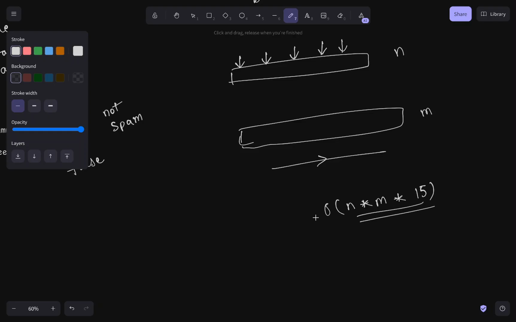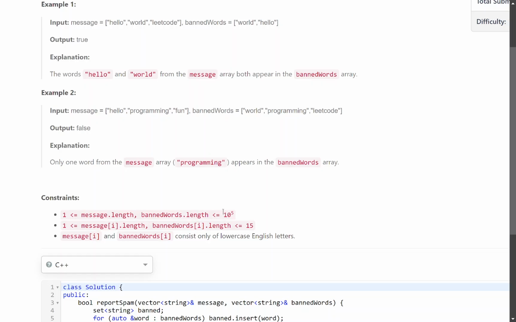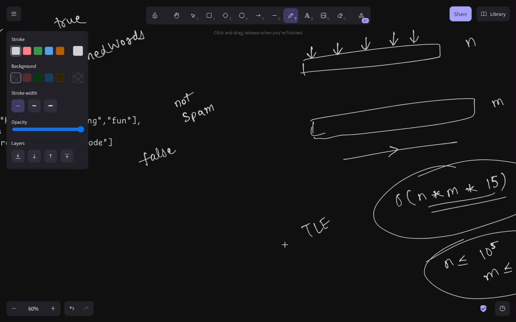Thus, the total complexity will be big O of n into m into 15, which is not good because the values of n and m can be as large as 10 raised to the power 5. Thus, this will give us a TLE, and we will have to do something more optimal.